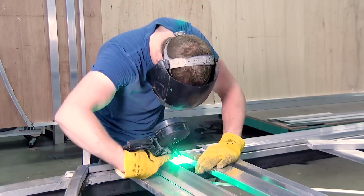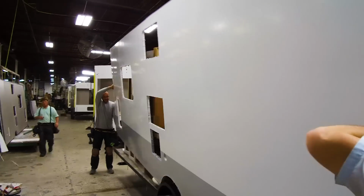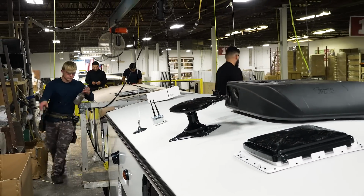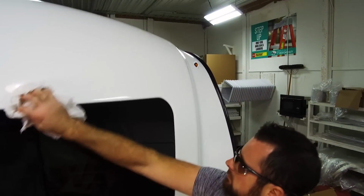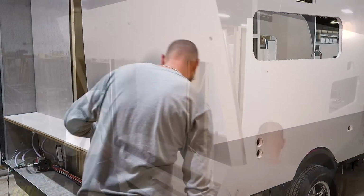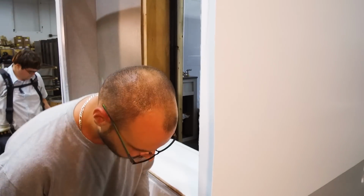Another E-Pro built-in value is our aluminum framing. It includes our floors, walls, roofs, slide-out walls, dinette bases, and bed bases. The E-Pro is constructed much stronger than most trailers and will last much longer than similar-looking trailers built with wood framing. Again, this is a value not seen, but built into the E-Pro.